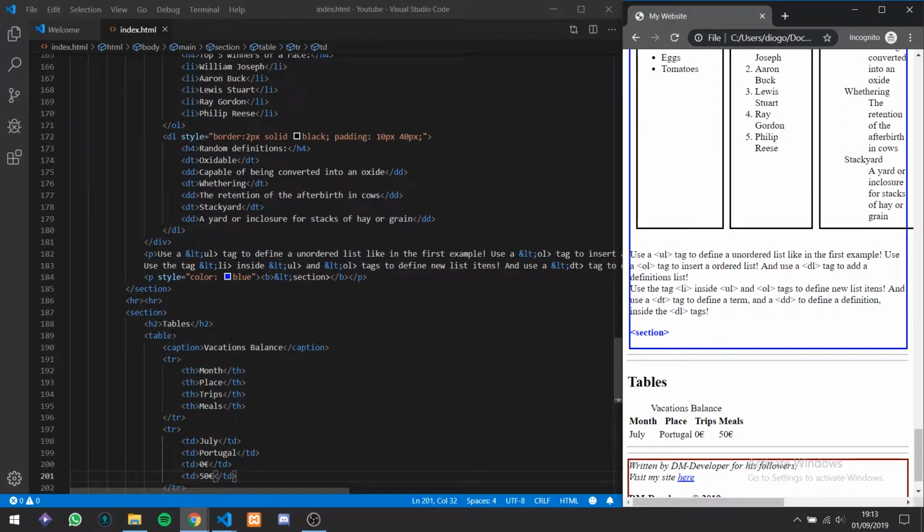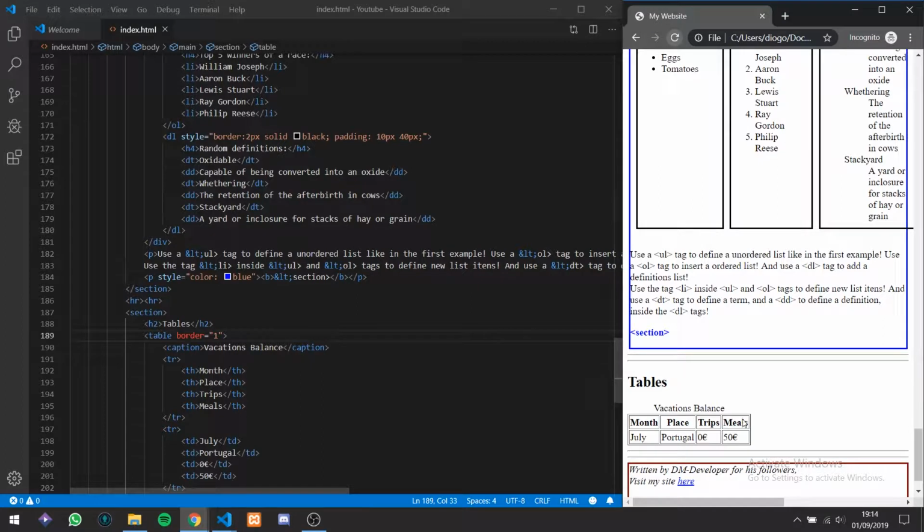But first, I don't want to tell you to do this, because this attribute named border doesn't exist in some browsers, and I told you I wouldn't tell you about things that aren't up to date anymore. But let's use it because it still works here. This attribute just gives me, as you see, the borders of the table.